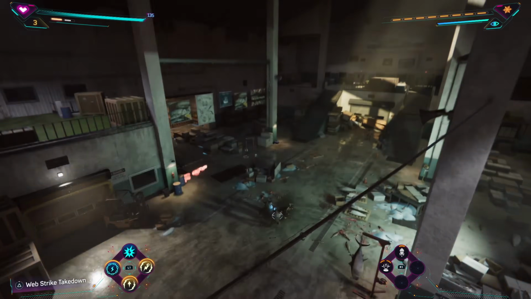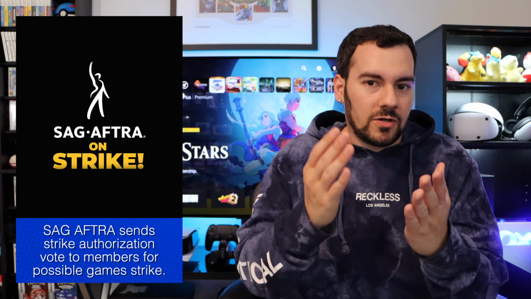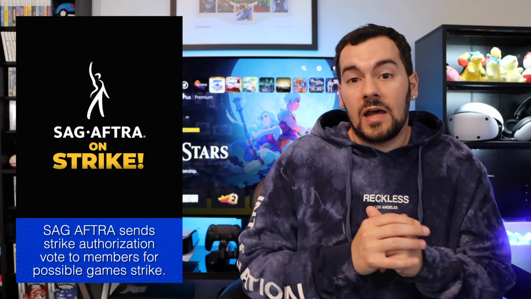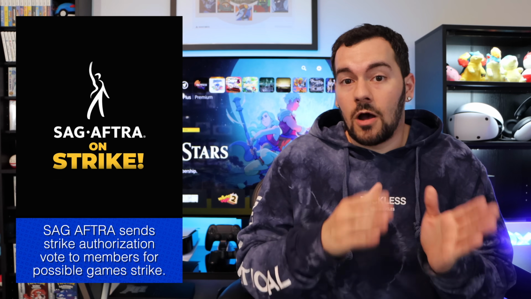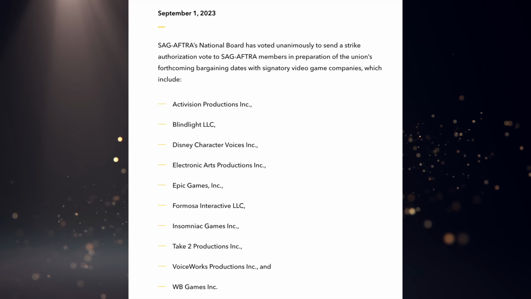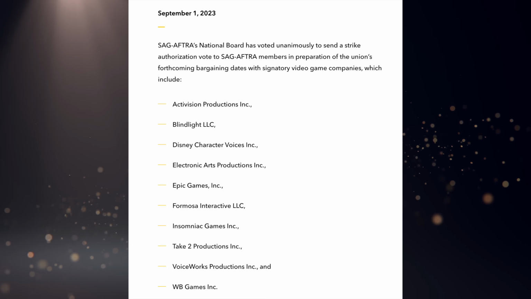Now, in somewhat related Insomniac news, SAG-AFTRA, the Screen Actors Guild and American Federation of Television and Radio Artists, has voted unanimously to send a strike authorization vote to members for their upcoming bargaining dates with video game companies. So this does include studios like Activision, EA, Epic Games, Take-Two, Insomniac, and more.